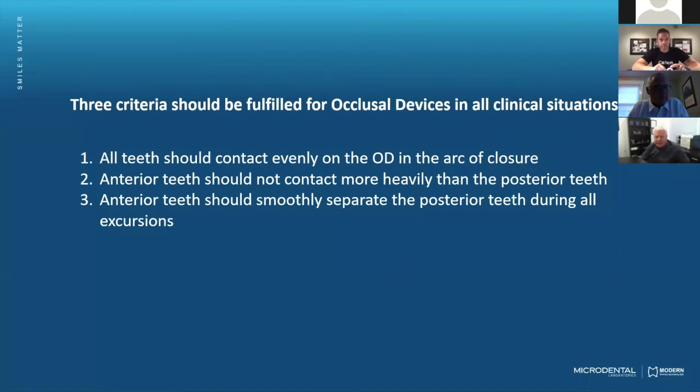So this is a very good reference article, I think, and it was very well done by Dr. Solo in teaching us the different types of devices and a good systematic way of design, and actually for quality control. I think something like this is excellent in the dental office, to look at to make sure that this was done properly by the dental laboratory.